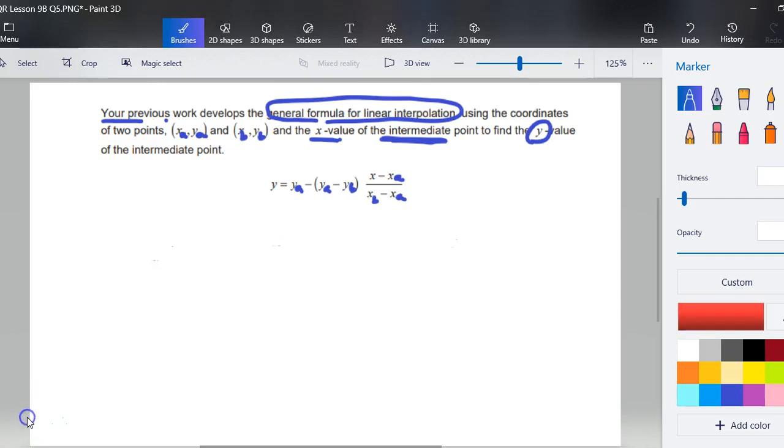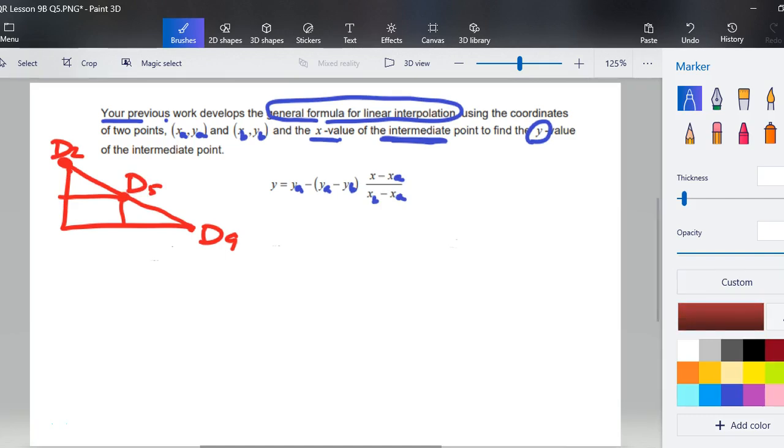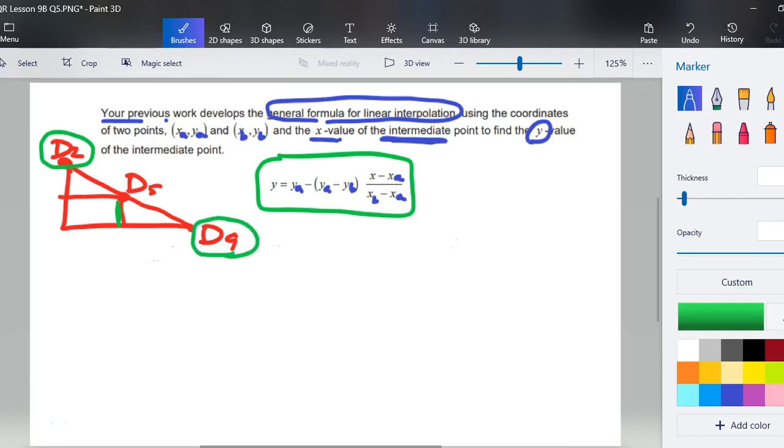So to put this in perspective, we've been talking about this triangle, actually a couple of triangles. When we started the lesson, we were talking about what's going on at year 9 and what's going on at year 2. And then we were talking about what could be going on at year 5, specifically, what is going to be this piece right here to tell us the price of the vehicle at year 5. This formula of interpolation needs several parts. It needs a point like what we're going to have at D2. It needs a point like what we'll have at D9. And then from this intermediate point, it needs to know the x, and then we're calculating the y, which is what we're calculating here.